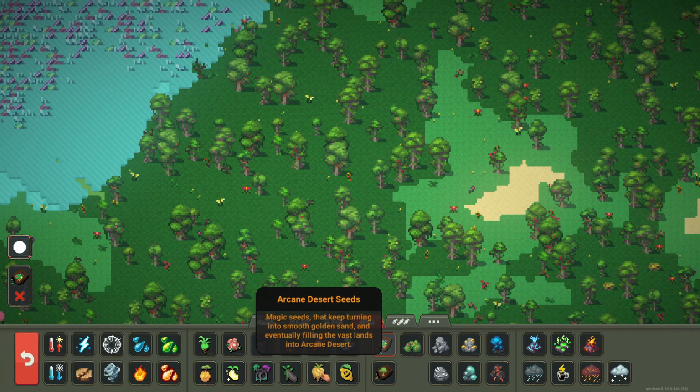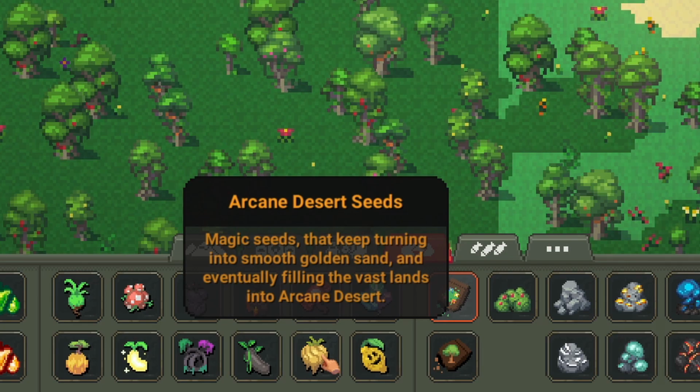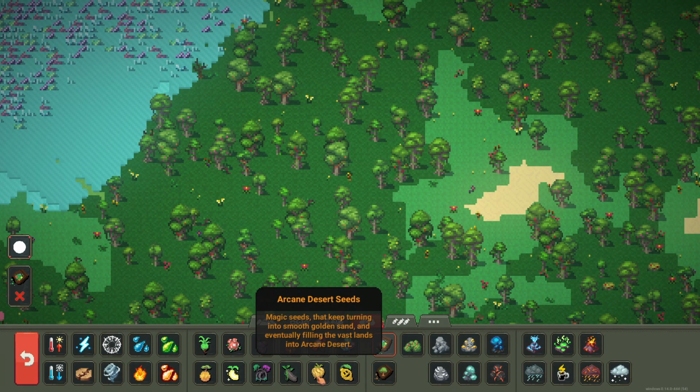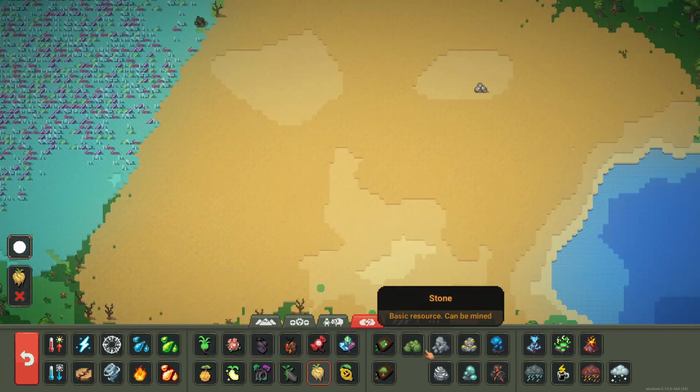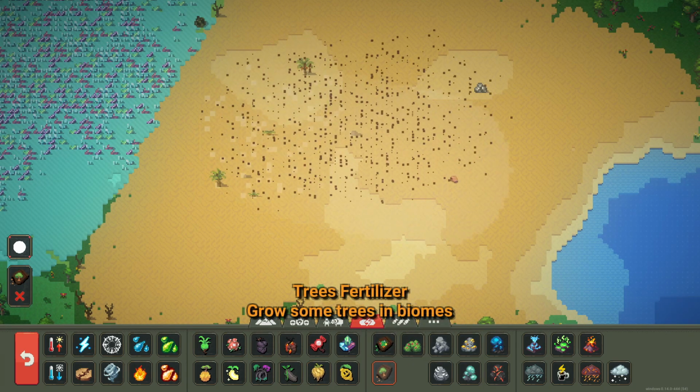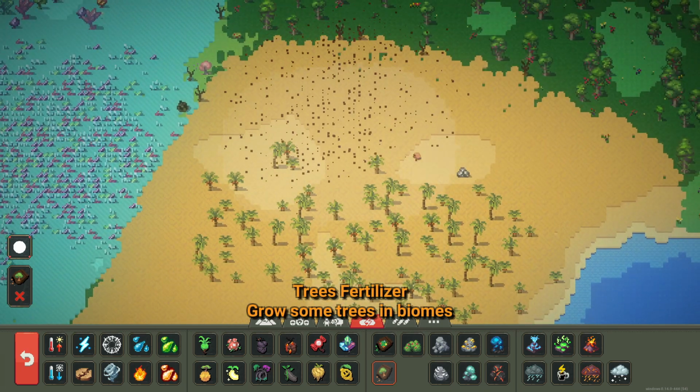The arcane desert seeds. Now this is something. When it says the word arcane, I'm like, magic seeds that keep turning into smooth golden sand and eventually filling the vast land into arcane desert. Oh, that was a lot. But let's see. I really want to see. Let's plant the trees. Let's see how that looks. Alright, not bad. It was that biome.